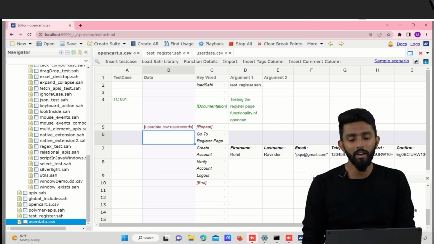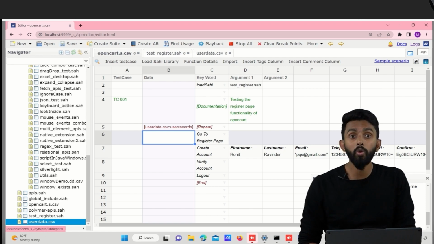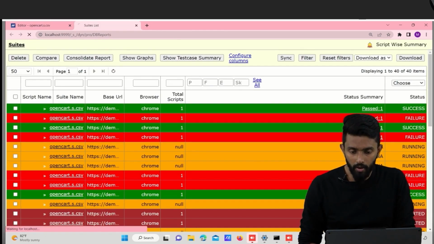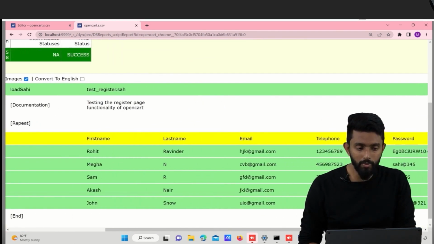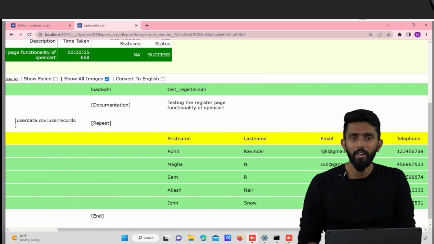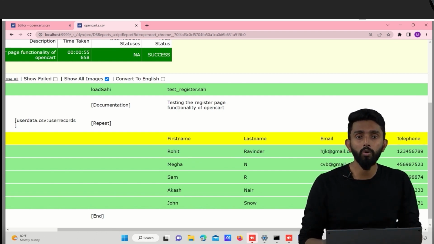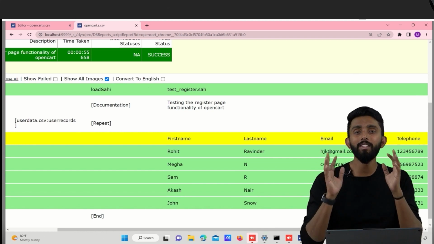Clearly you can see here that the test case has passed, and if you want to check it, you can always go to the log section, and there, if you notice, we have just run a test case where it has passed for all these values. I hope you're able to notice. Now this is a great tool for any automation tester. That is why we tell you Sahi Pro is a low code tool which is going to make your automation journey an effortless and seamless one.